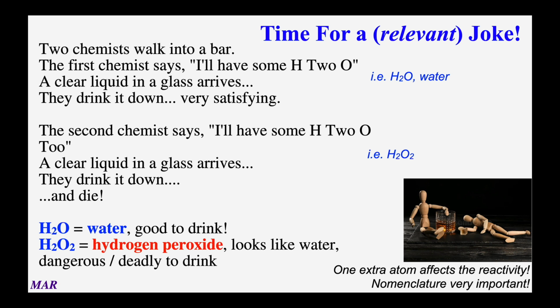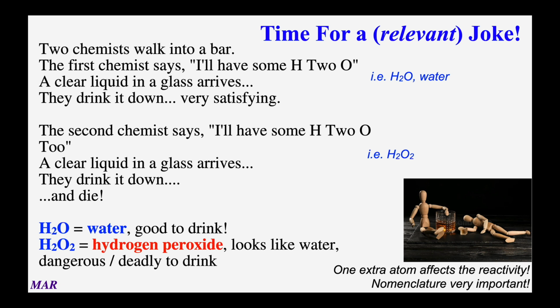And I apologize for the morbidity of this, but it does go to show the difference between one extra atom. So water, H2O, that's good to drink. We all need that every day, and we use it for so many things. H2O2, which is just one additional oxygen atom, is a whole different story. It looks just like water. If you ever looked at hydrogen peroxide, which you can buy in the store, it looks just like water, but you wouldn't dare drink it. It's an oxidizing agent. It would rip your throat out, horrible things.